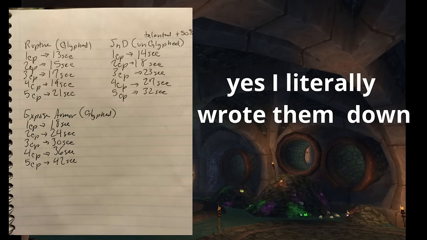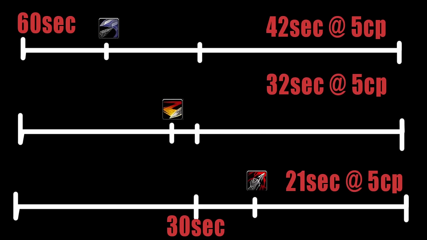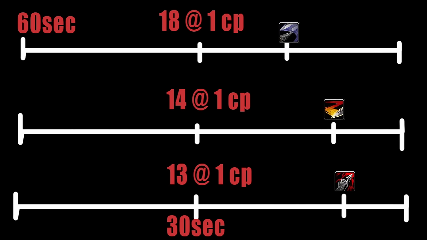And this ties into the third and most important tip, is that your big spender durations are not relative to themselves. It's very easy to get caught up in visualizing these big spenders as big or small relative to the number of combo points that you invested in them. But Rupture will always be smaller than the other two, even with the Glyph of Rupture. Slice and Dice will always be in the middle, and Expose, running the Glyph of Expose, which you should be if you're exposing, will always be the longest given the same number of combo points.